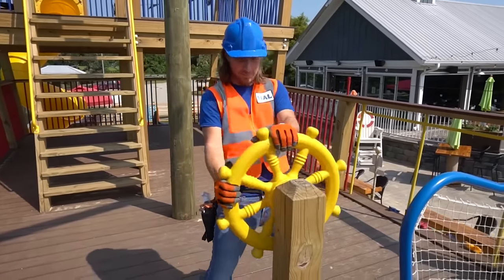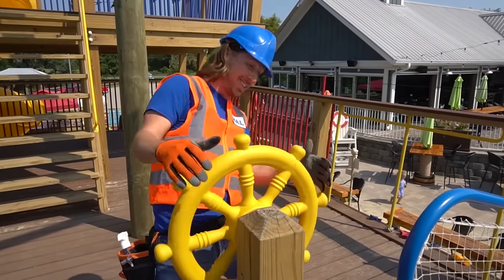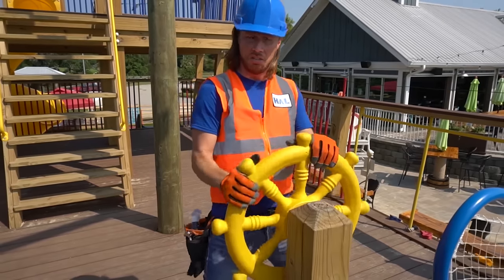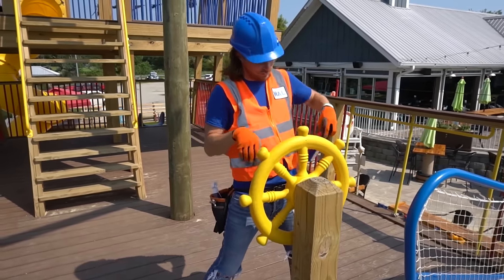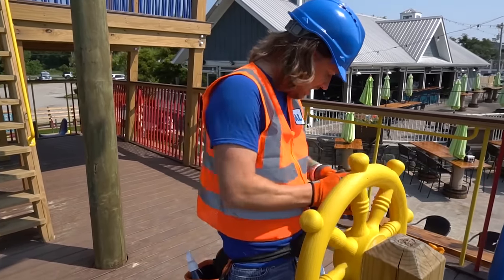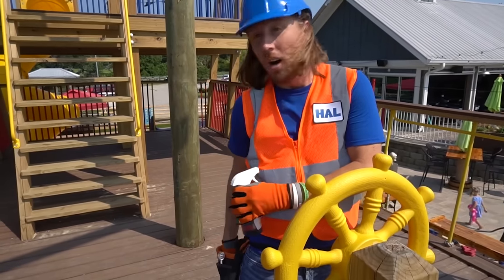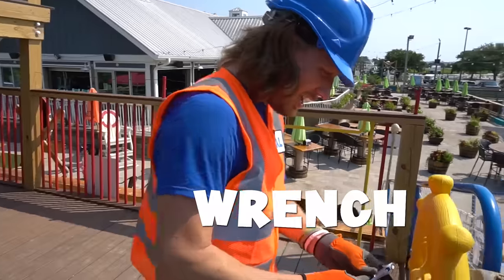Oh, yeah. Look at this. This is really awesome. It's the steering wheel. Whoa. Oh, wow. It's a little squeaky. Oh, we got it. Let's see. First off, we got some WD-40. Oh, that's cool. And let's get our wrench. We got a wrench in here somewhere. There it is. It's our wrench. Oh, yeah.